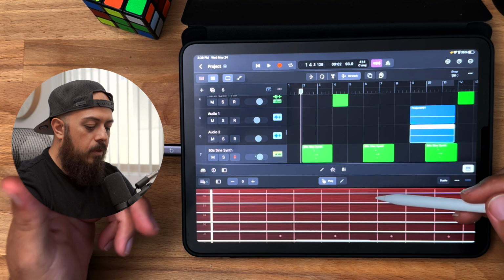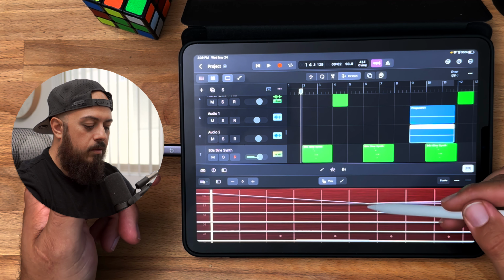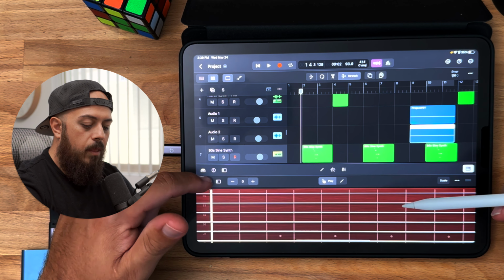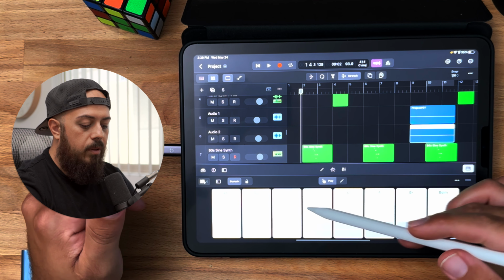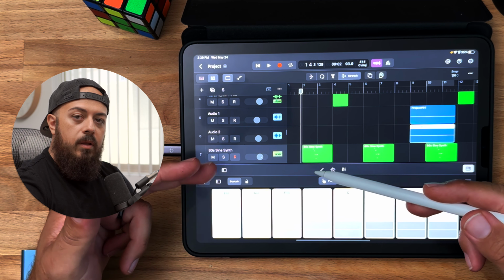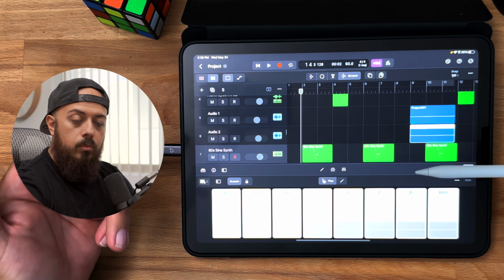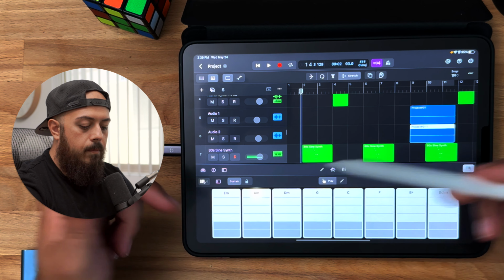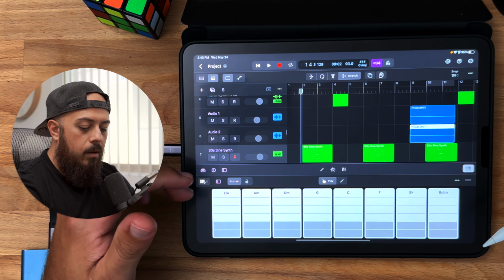It's cool because with this now you can pitch bend some of these, just like how you would do on a guitar, which is kind of cool. And the next one is chord strips. This is pretty cool too, because now you're playing chords, but as you go up, it gets higher in octaves, or you can go low on octaves, but you can just play chords that way if you want.